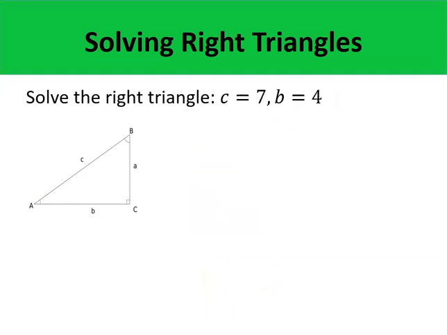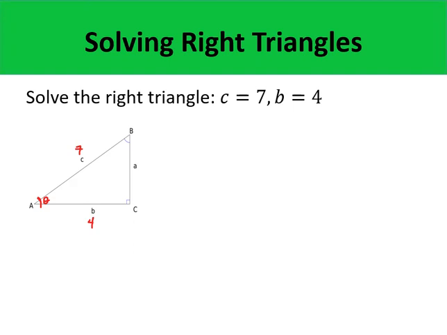Okay, another example would be: solve the right triangle ABC with angle C as the right angle, the length of side c is 7 and the length of side b is equal to 4. Here, we do not have enough information to solve for either angle A or angle B. So let's set a specific angle as our theta, let's suppose that is angle A. If angle A is our theta, then the adjacent side is small b and the hypotenuse is small c.